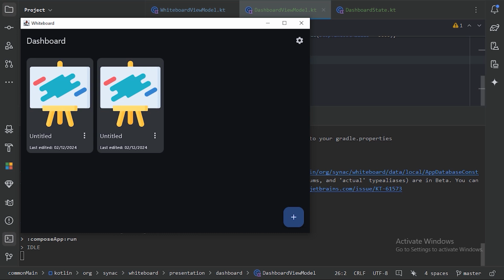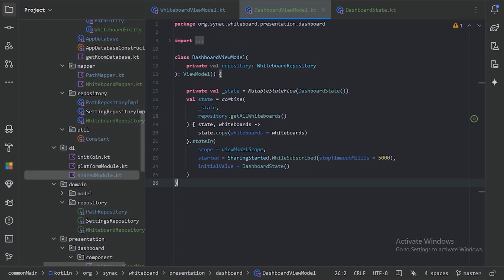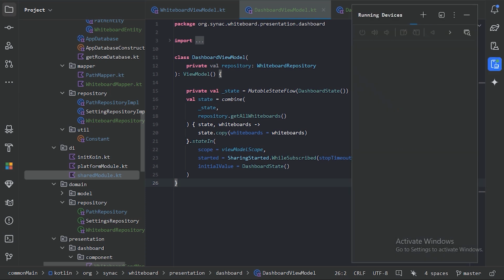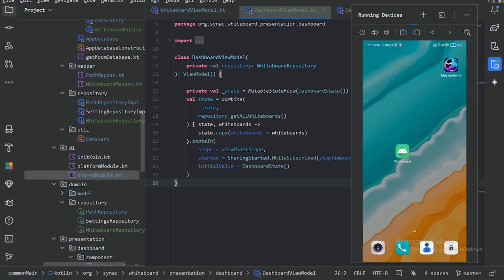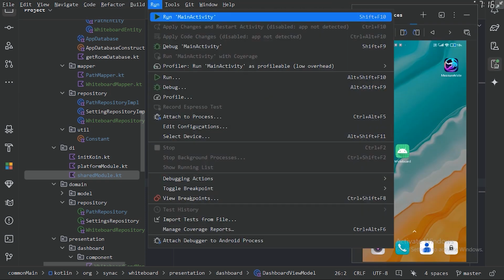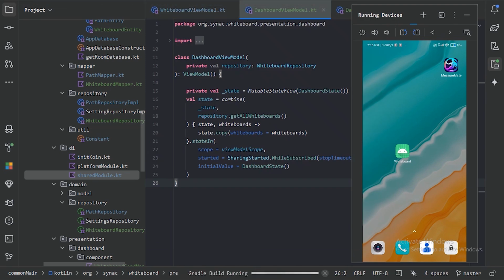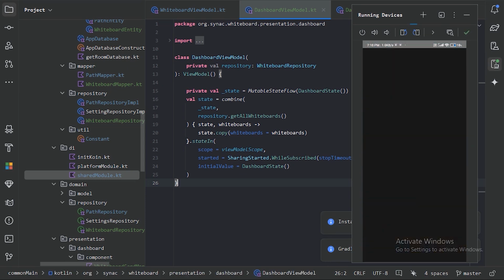Now let's run our Android app, and here we have the Android app.